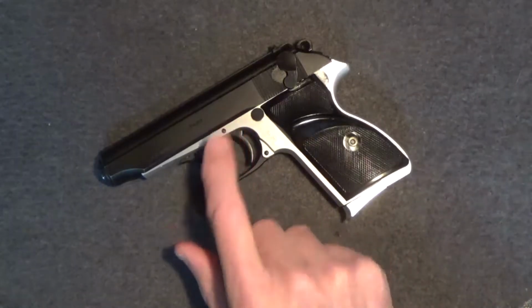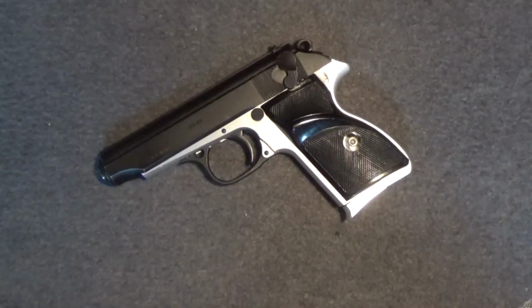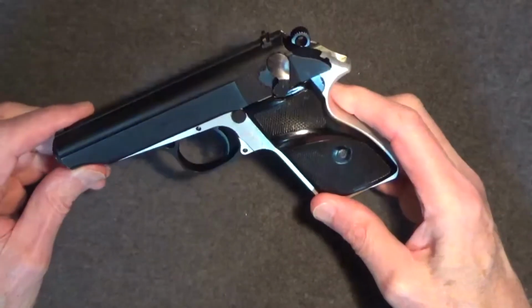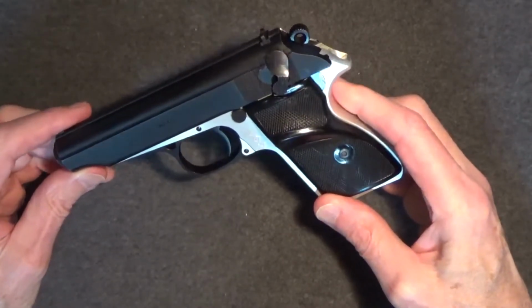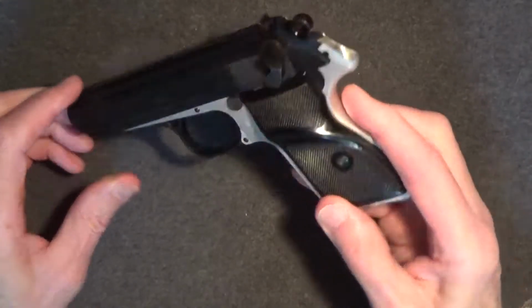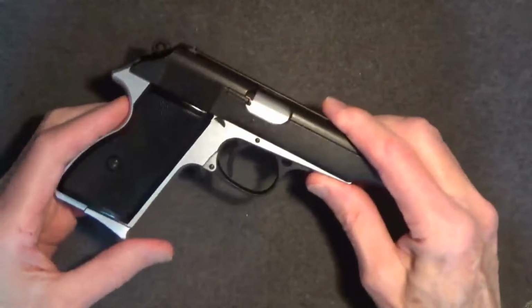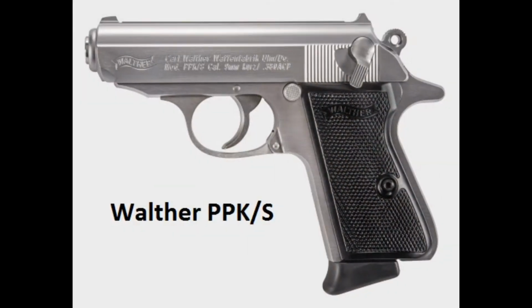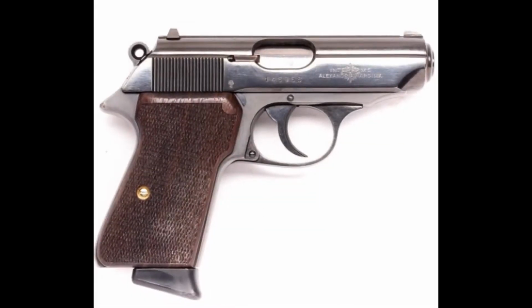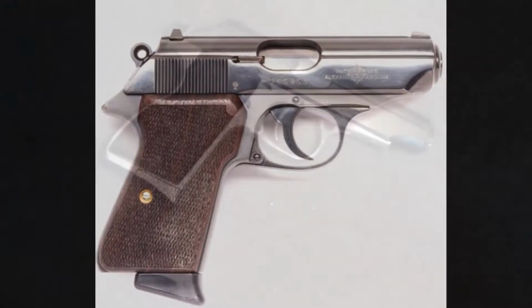The Makarov is a completely different gun that was produced in the Soviet Union, Bulgaria, East Germany, and China during the Cold War. A good number of reviews of the PA-63 out there make comparisons to the Makarov PM pistol, with many concluding that the Makarov is the better of the two. It may very well be, but since I don't own a Makarov, I couldn't say. However, since I do own a Walther PPK-S, and since the PA-63 is a PPK clone, I think it's a fair comparison for this review.